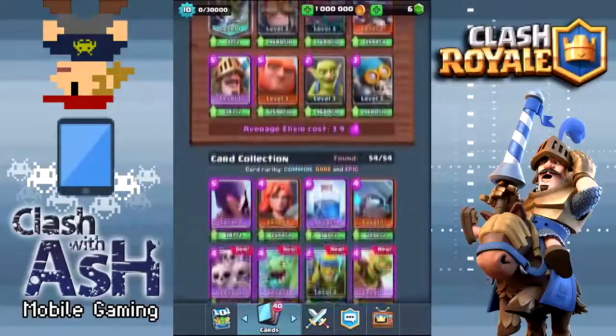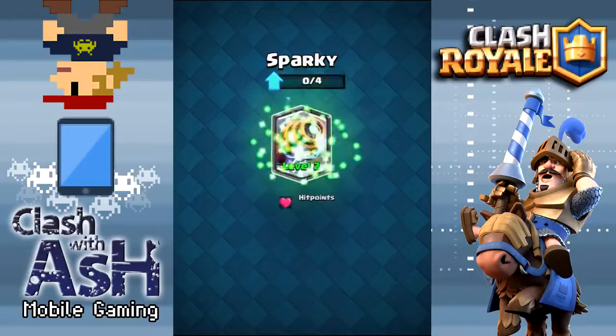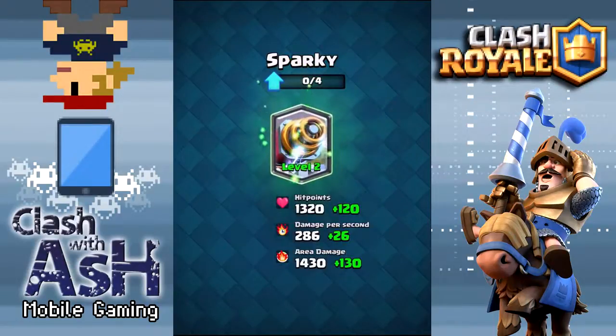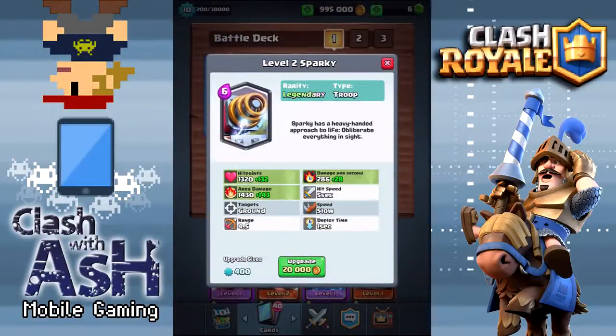But basically, if you can get one hit off, forget the DPS. If you can get one hit off with level 1 Sparky, you can take a tower down almost half as much hit points as it starts out with. It's incredibly insane. So you can see here level 2 Sparky now.